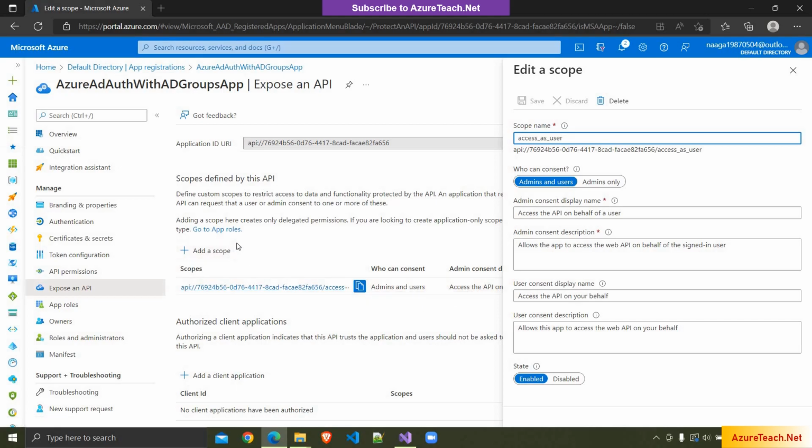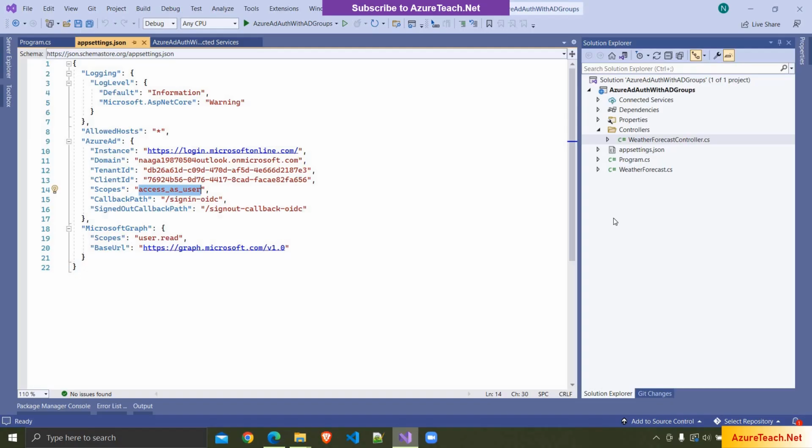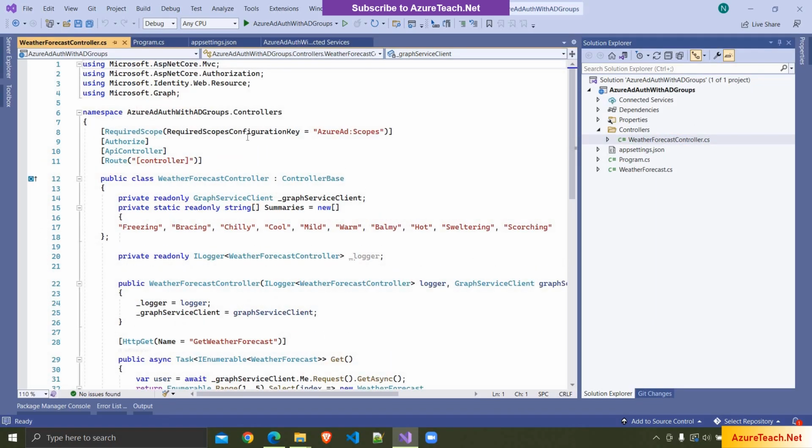You can define multiple scopes. So assume you have 10 controllers, you can define 10 scopes and limit access to each individual controller. If you go to the default weather forecast controller, here it added the scope.